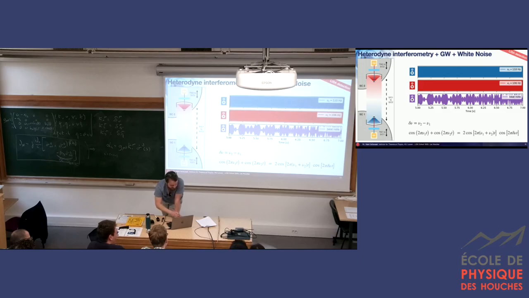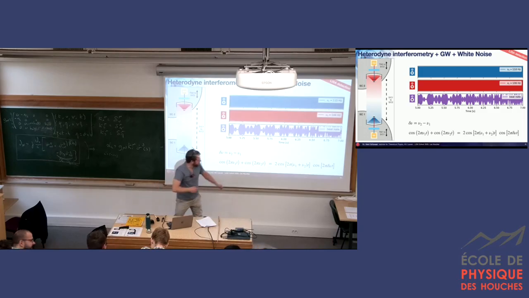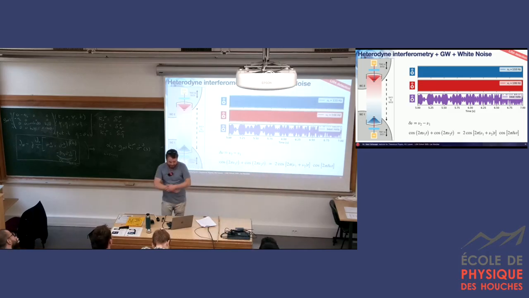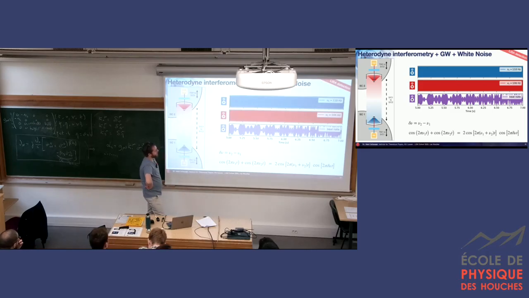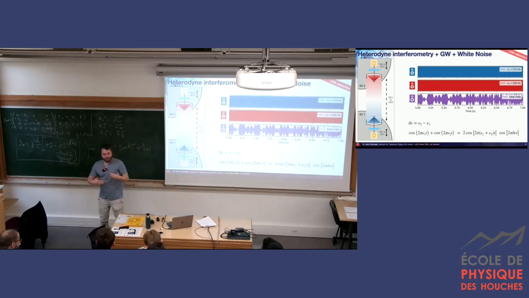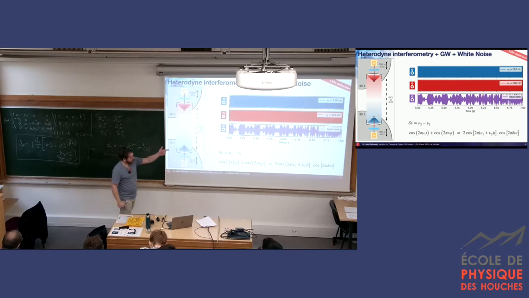It's a bit noisy. But you combine the two, and at the combination, the frequency noise gets cancelled, and you're left with the modulation between the two frequencies, which contains the gravitational strain, the effect of the wave. Here, in practice, the two frequencies you're going to combine are not going to have the same noise relation, or at least they're going to have a noise relation, but it's going to be delayed. So the noise is not going to be in phase. That's why you're going to need to delay the data streams in order to have coherent noise, so that when you combine them, they cancel out, and you're left with a bit of noise.